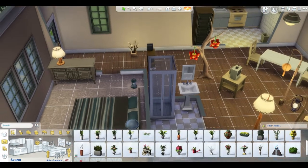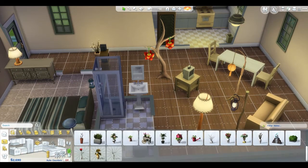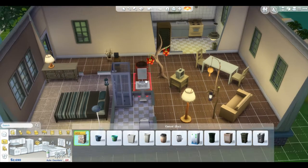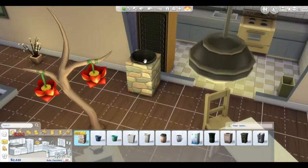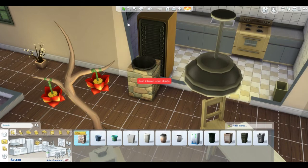For the indoor plants, they have these kettle flowers, which you can put on your tables, which I think is pretty cute. Yes. Next is a garbage disposal. They have an outdoor one, which is pretty nice. Let's get a better look at that. That's pretty nice. Look at that. Yeah. That's pretty good. If you ask me, I like how they went all out with this.